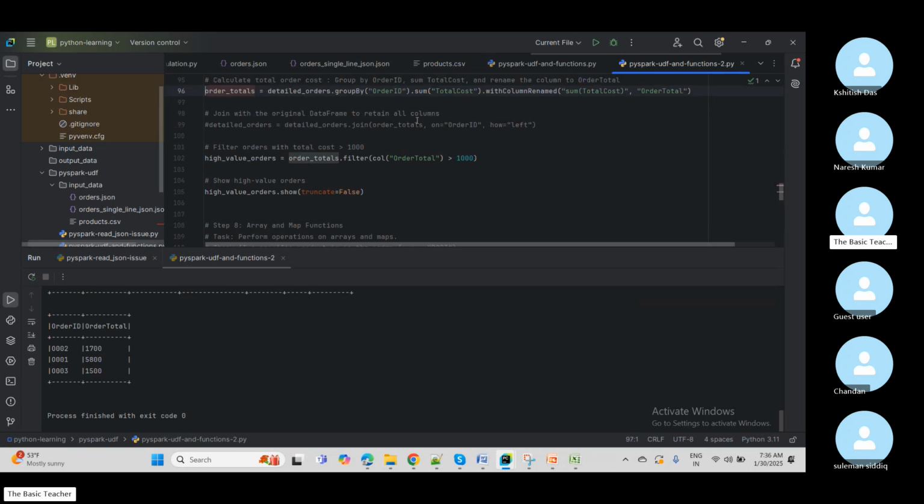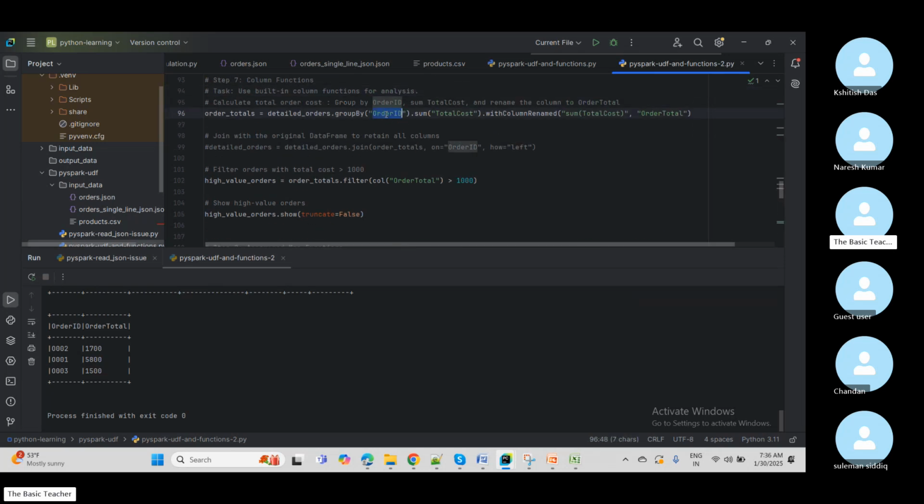And you are getting two columns, which you used for group by: order ID and order total. Means first it had this column, then we renamed this. If you want to get all the columns, this is getting only two columns. If you want to get all the columns, then you can enable this option where you join with the original data frame to retain all the columns. Original data frame means this one, detailed order.